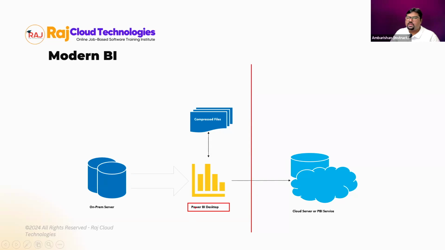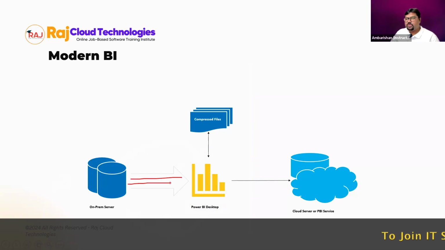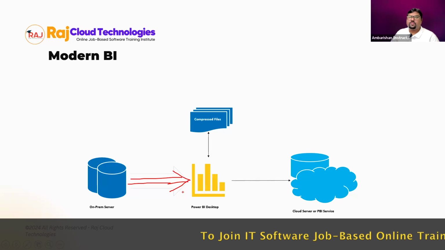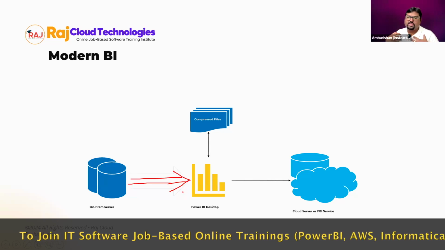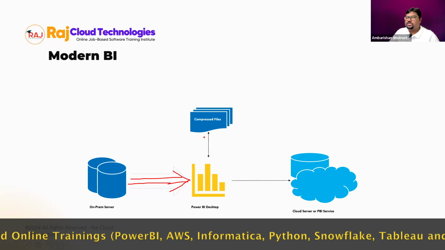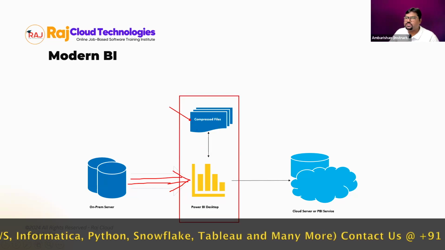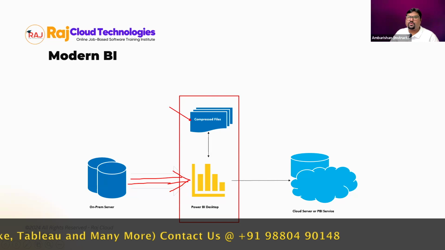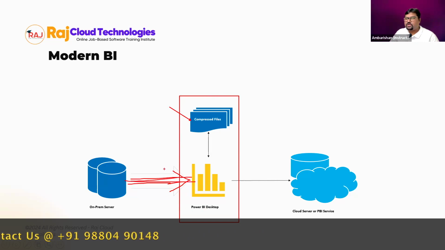All right. And the way a modern BI tool works is that, let's say I want to pull 5 years of data, instead of going back to the database and coming back with the results, and it's going to take a lot of time to process the results and give them to you, it's not going to do all of that. What it will do is just go and pull the data into itself. Power BI is going to pull all the 5 years of data required for analysis, and it is going to create a compressed version of the file. Getting my point?